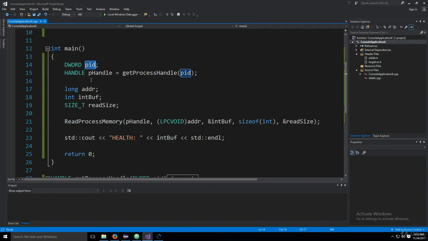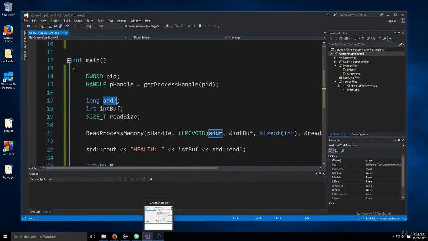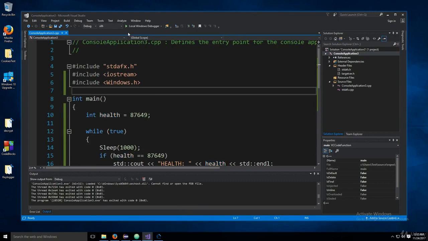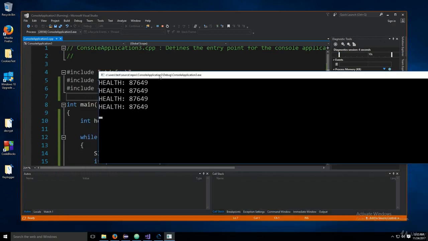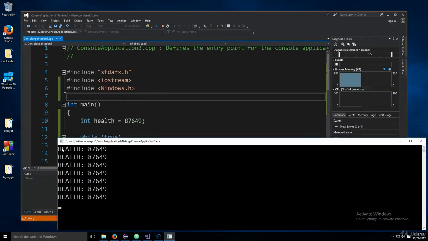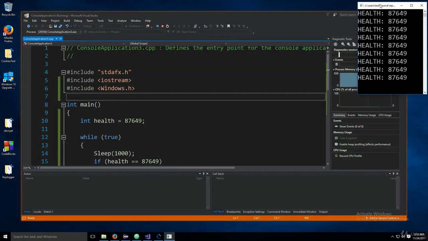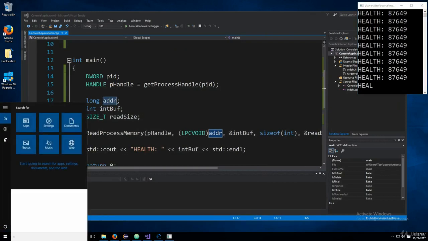So yeah. Okay, so now that we have all of this, what do we need? Well, we need the PID and we need the address within the process from which to read. The address we're going to get by using Cheat Engine, and the PID we're going to get by using the Task Manager. But in order for us to be able to get either one of those two, we actually need to run the program itself. The program needs to be running. Okay, let me reduce its size. Like so. I'm just going to go ahead and put it here. And I no longer need this. What I do need is the Task Manager.